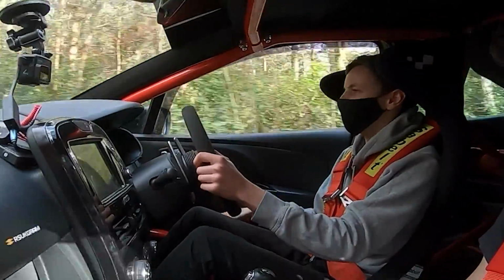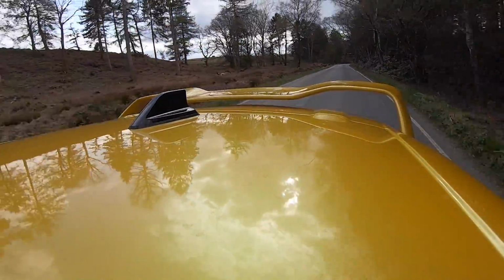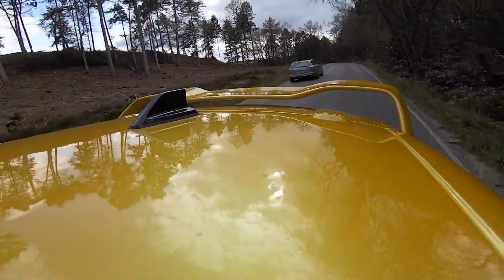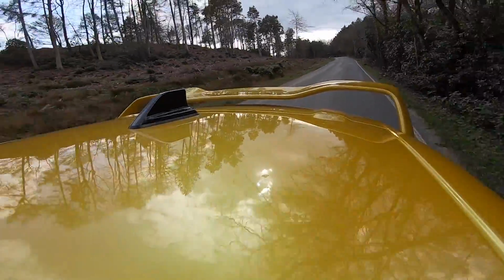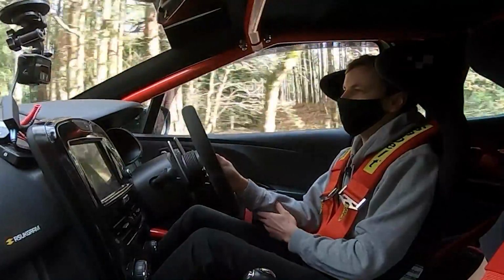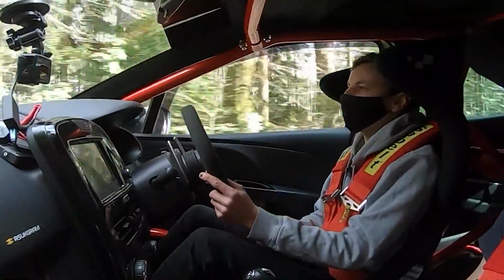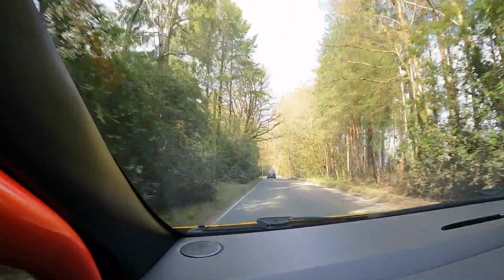Especially as it's only got a decat and the downpipe. For a standard exhaust, it sounds pretty good. So it's mainly just a downpipe which has been done. The back box is all stock. Is that something that you'd change? Yeah, I think so. Change it up a little bit, just make it a little bit louder. A bit more ASBO, but yeah.